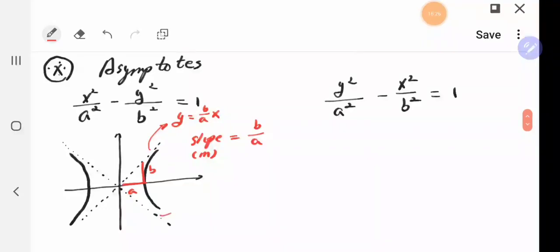How about the equation of this other asymptote? Same as that one, y is equal to b over a x, but this time, since this one is going down, we have to use a negative value. So negative b over a x is the asymptote with the negative slope. Okay, how about the other one? y squared comes first, so the graph looks concave up and concave down.